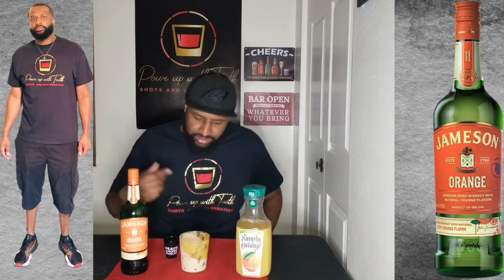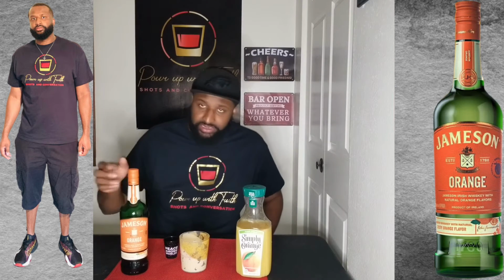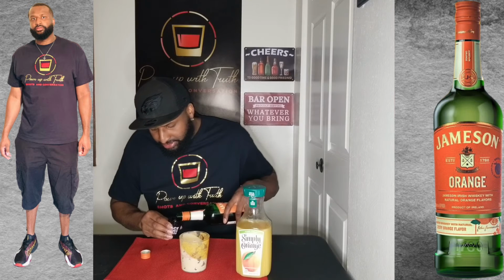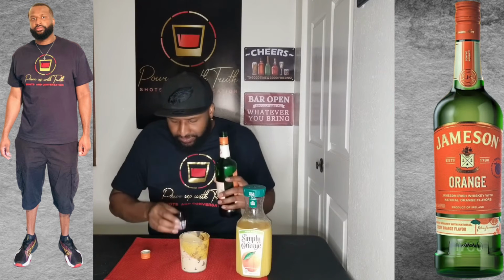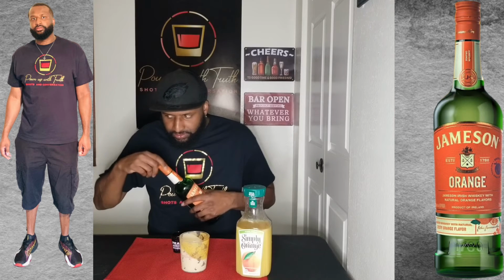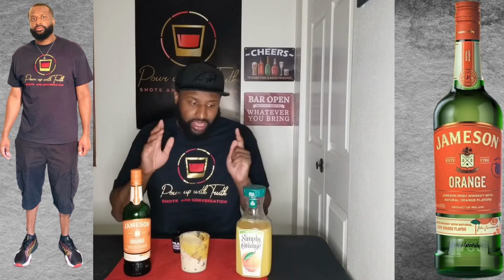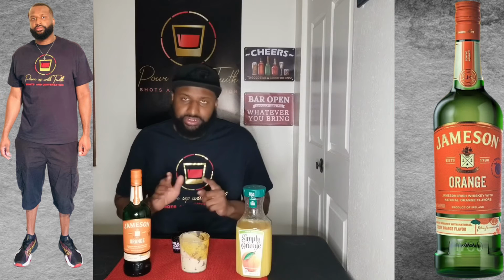Let's try it. You know what? Since the taste buds we got going off the shot, let's have a little bit more. You definitely can drink it on ice if you want to, with no mixer. I think it'll be fine. Like I say, the second time trying it, sipping on it, it wasn't as harsh as the first time. But I believe the mixing right now is really about to bring this Jameson orange to life.